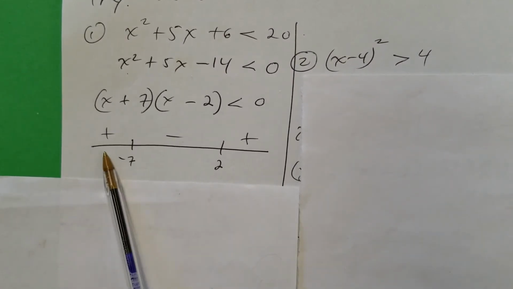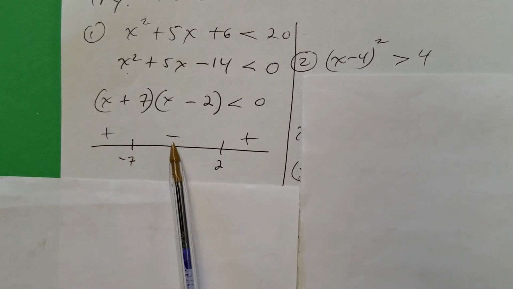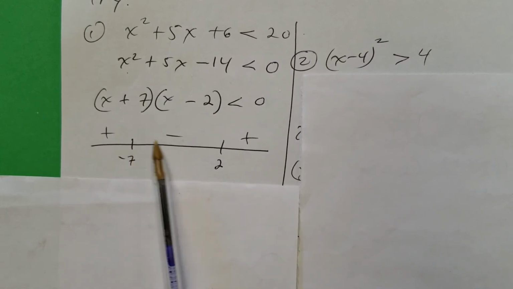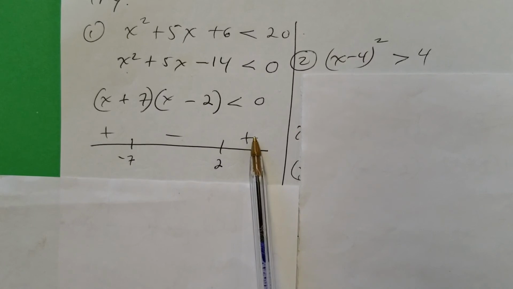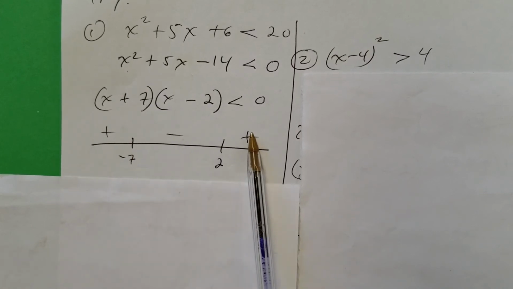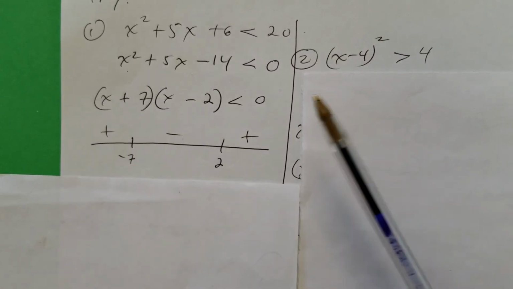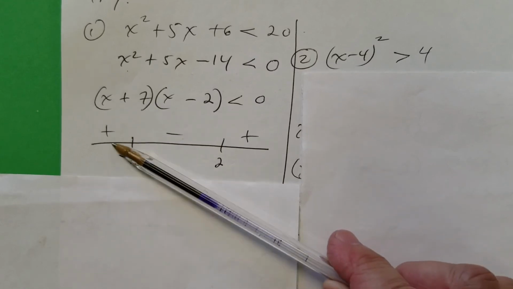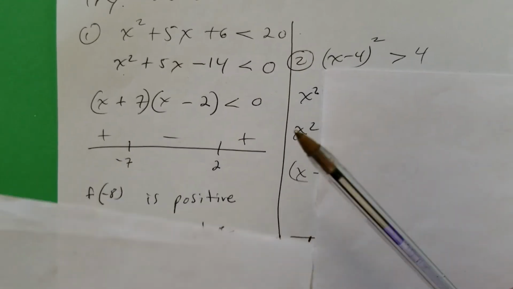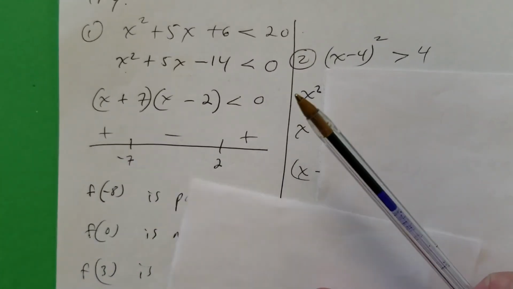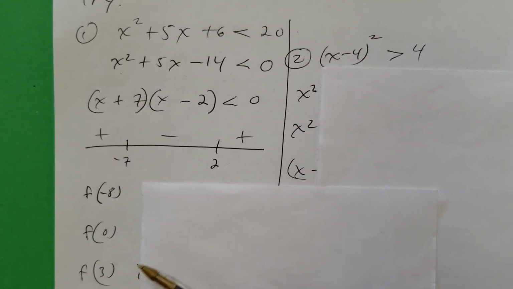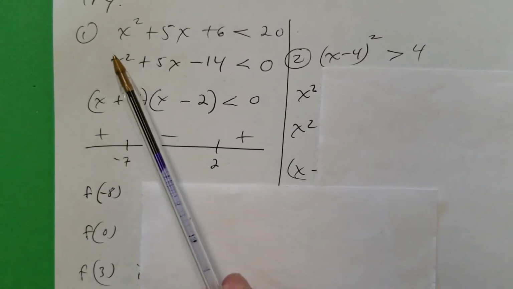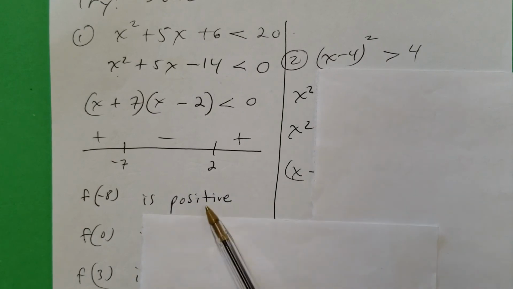So I need to check something here, something here, something here. You should always check the 0 because that's the easiest to plug in. Again, I already gave you the answers. But let's say these answers are not there. So let's try -8, 0, 3. Is that what I tried? Yeah. -8, 0, 3. So if you plug in -8 here, you'll come up with a positive answer.